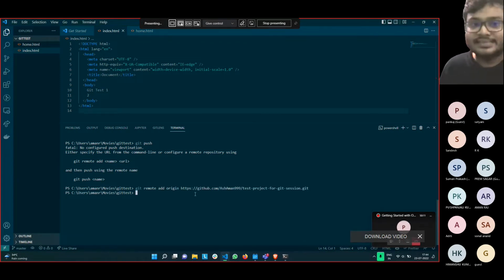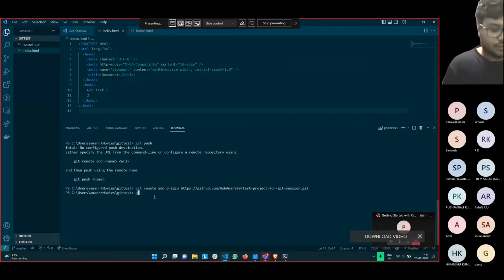What this did is, remote basically means somewhere not on a PC. So it told Git, git remote add this thing, and for the name it is taking origin. You could have multiple remotes.